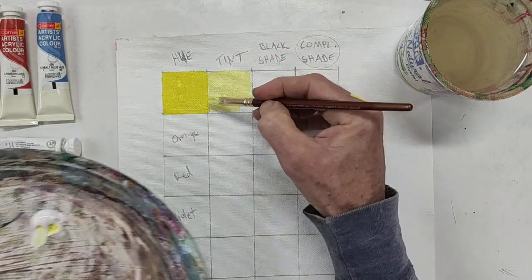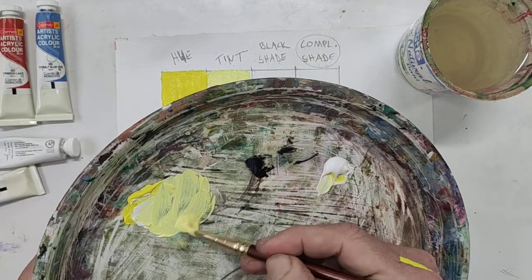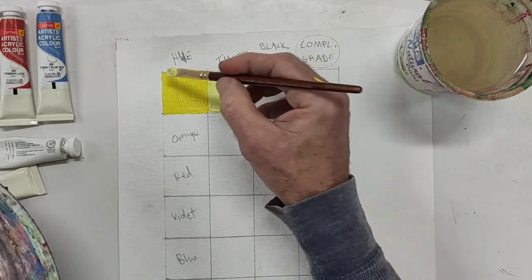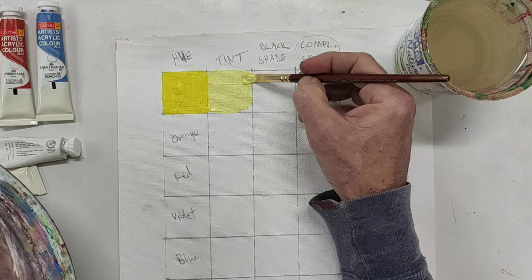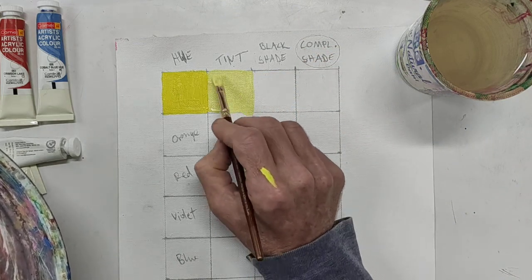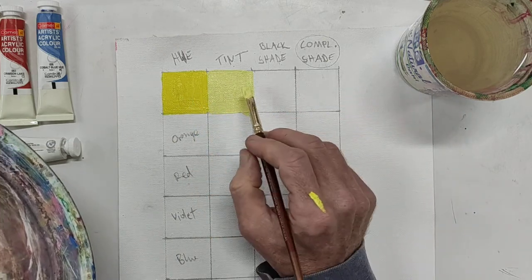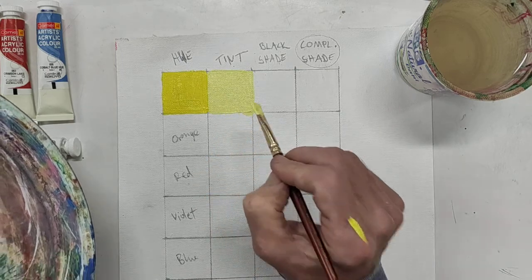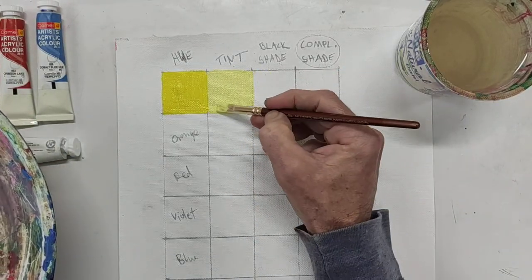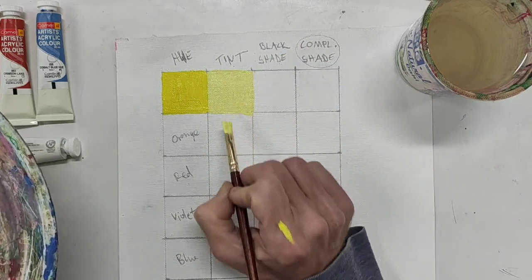Now, because this is a lemon yellow hue, it's already pretty light. If you have cadmium yellow, your hue will be much darker and a little bit more orangey actually. But there may not be a huge difference between these two, although once you put it down, you'll see the difference. It might be harder to see in the video, because the lemon we started off with was pretty light, but that's good enough. There.